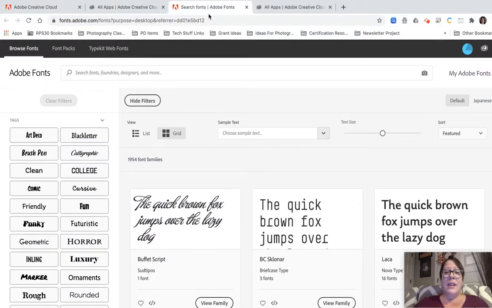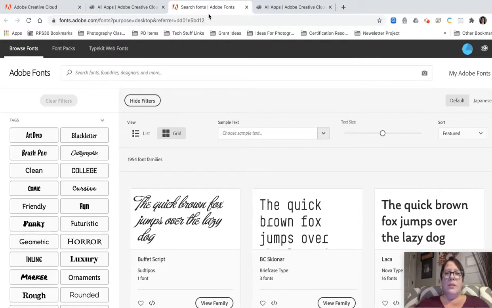So this is exciting. If you're old like me, adding new fonts to your software used to be difficult, and they have made it so easy and so awesome. But I want to warn you to not go font crazy and install all of them, because your Creative Cloud memory storage space is actually very small. So if you install 100 or 1,000 fonts, you could fill up your Creative Cloud and not have any room to save projects. So what I'm going to recommend is that you only install a few fonts at a time and not get too excited.